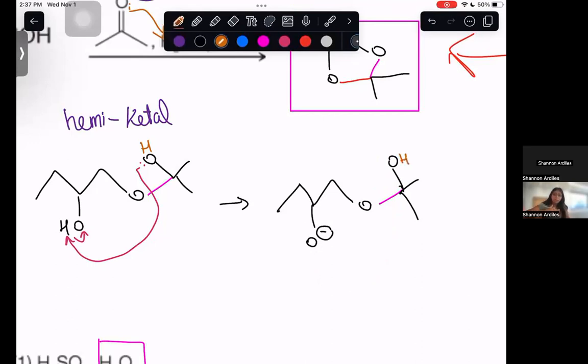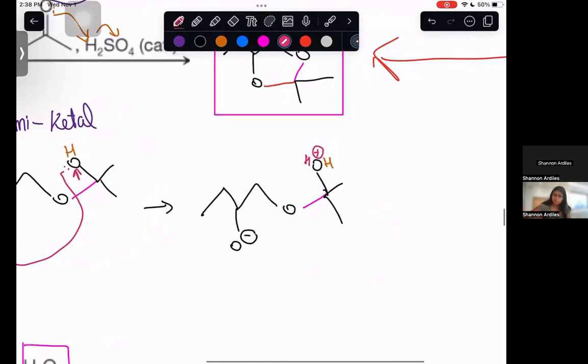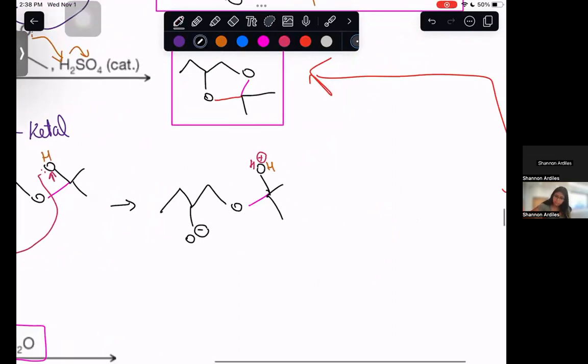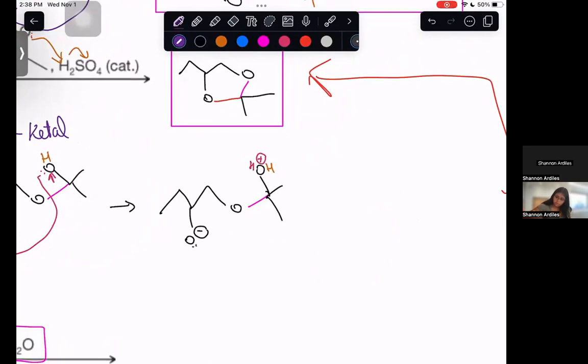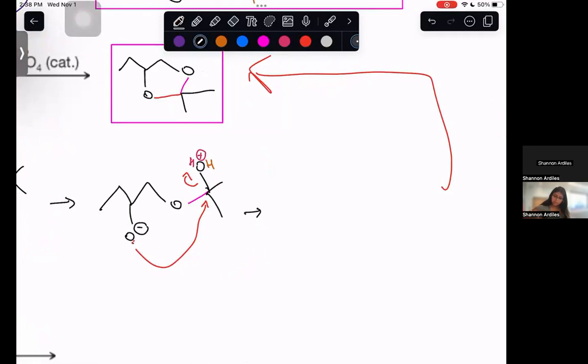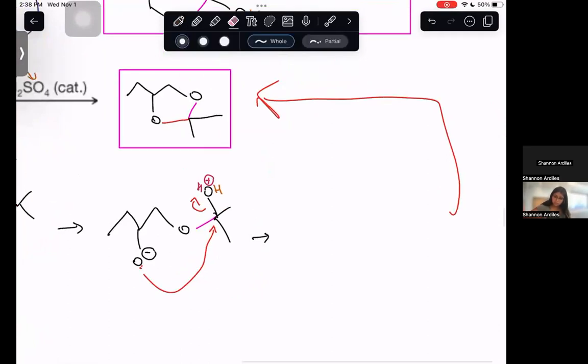After that acid-base reaction, we know that this oxygen here is gaining an extra hydrogen. So now it has a positive charge, so it's a good leaving group. Now we're ready to form the ketal. Now that oxygen does the nucleophilic attack, which means that it gets connected in there. Let's do it with red since it's already in the product. So nucleophilic attack, it gets connected there, and then kick out your water so you don't break the octet. That's how you end up forming your actual product.